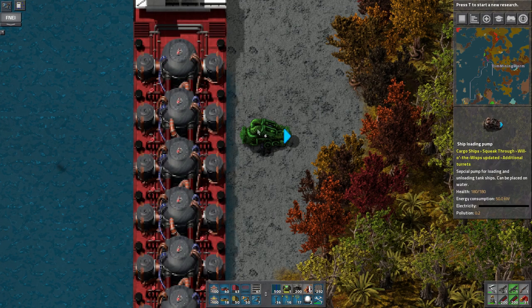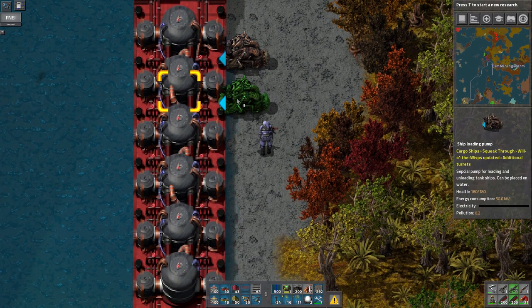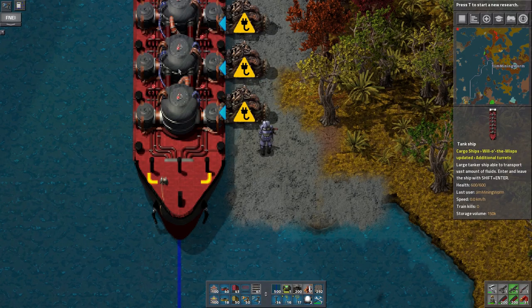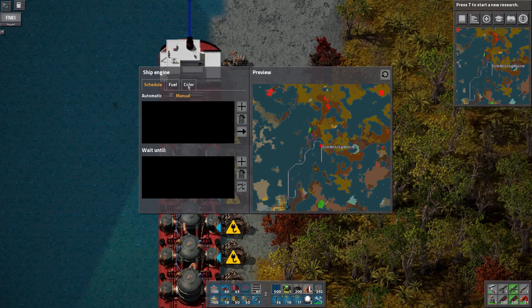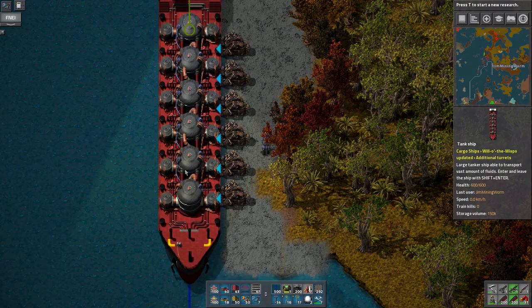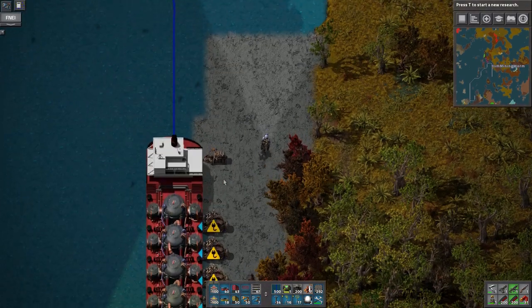There we go. Ship loading pump. Okay, I see. Yeah, so it does line up there like that. Okay, so we could have 2, 3, 4, 5, 6. And if we click on the ship, does it have like six compartments, or does it not tell us? Doesn't look like it. So it looks like we can't actually hit the ship to find out its different compartments. No. Okay, well, we'll assume if we have our dock there.